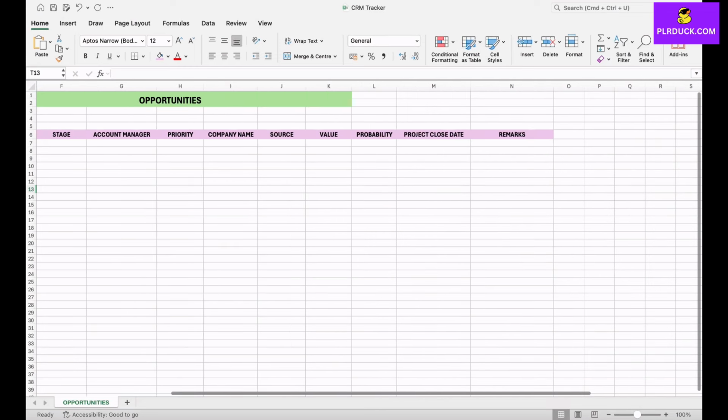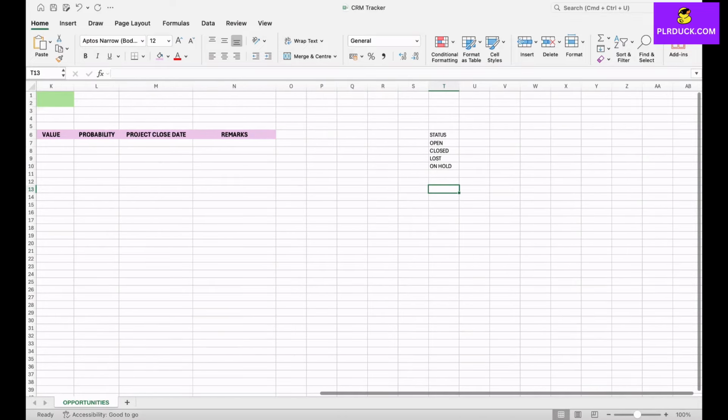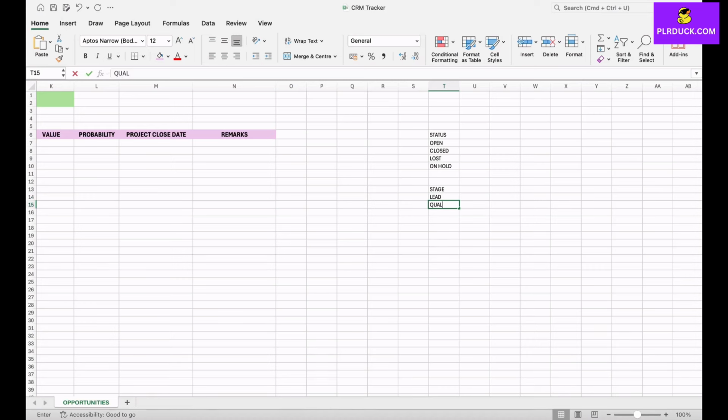Next, after status, you can see we have the stage, right? So which stage that particular client is in. Even for that, we'll try to have a drop down. Here I'll list down what are all going to be the options. They can be in the lead stage, or a qualified stage. Then we can have the demo stage, then proposal stage, and last is going to be closed, so we have closed that particular client. All these are going to be the different stages we'll have.